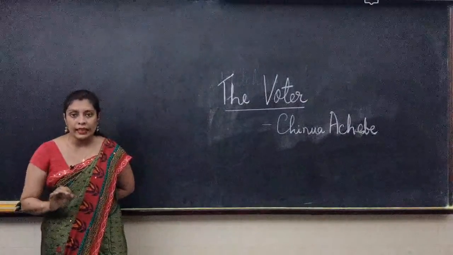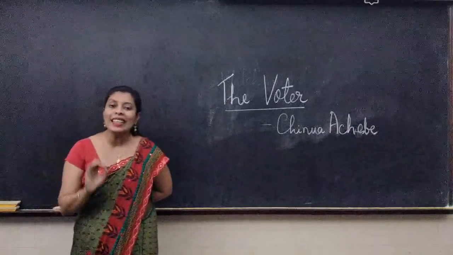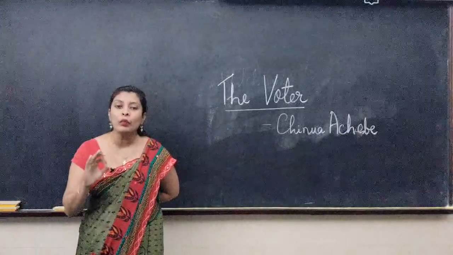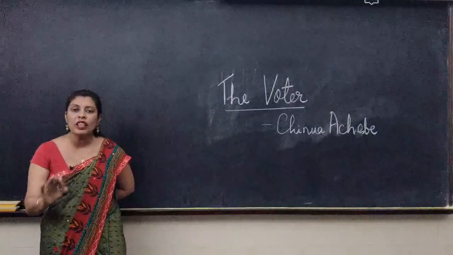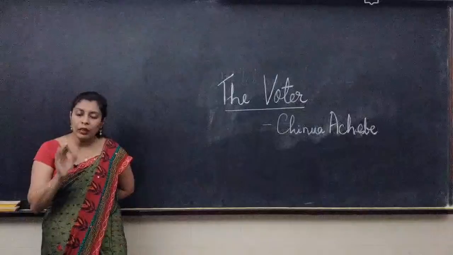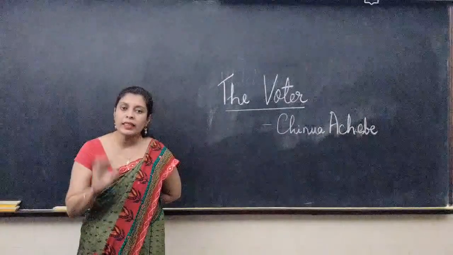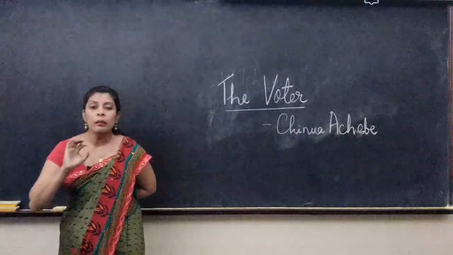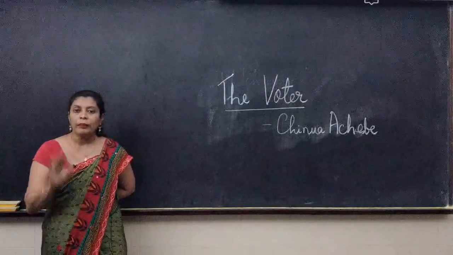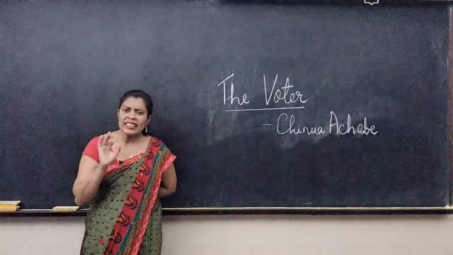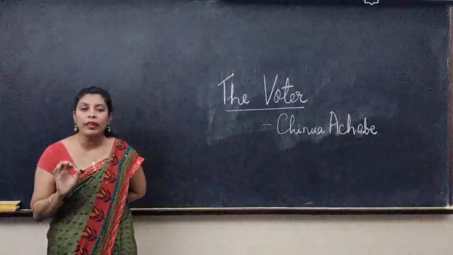Now, in this lesson, The Voter, we are going to read about a young man, a very eligible and efficient party worker. In a way, he is a person who works for a minister. He is a party worker who helps a minister to win his elections. Before that, let us discuss how important voting is in a democratic setup.